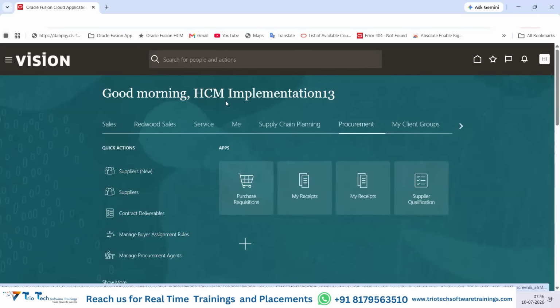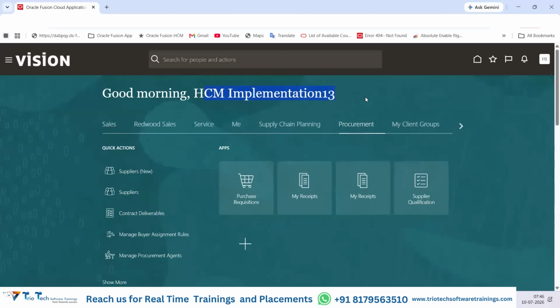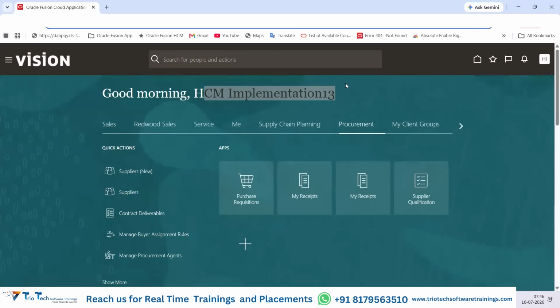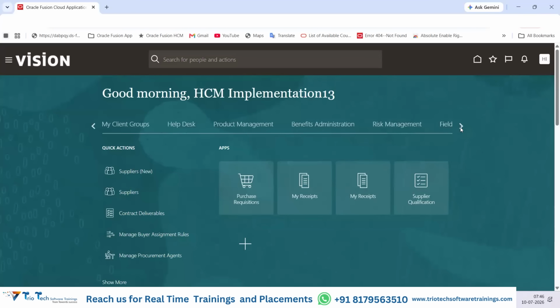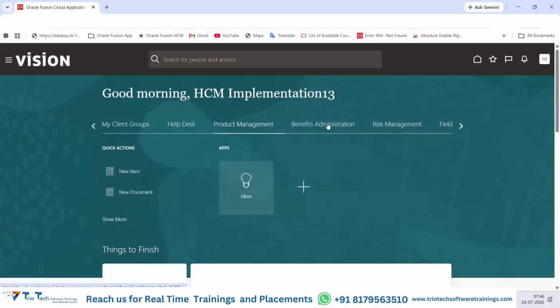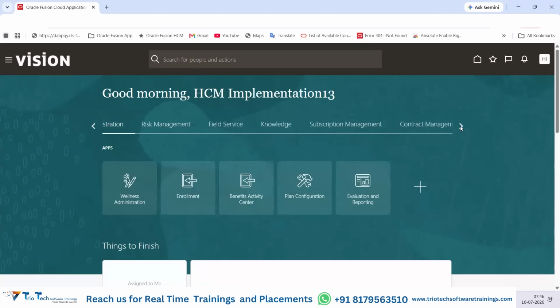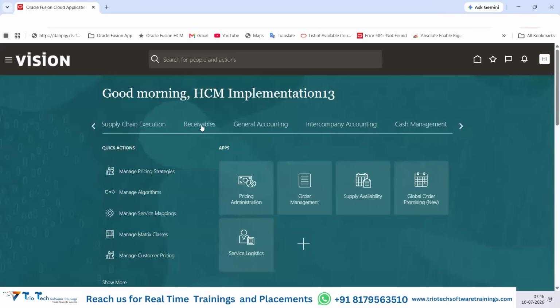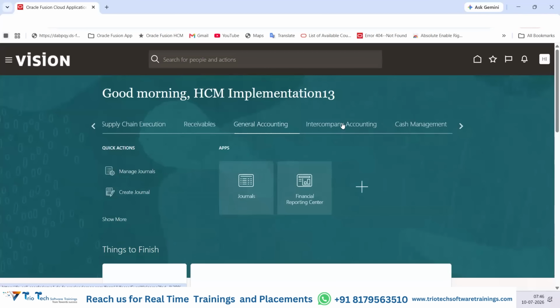So my user, whatever I'm using currently, team, I have full access to the system, not only HCM, supply chain, finance, everything I have. See, if I go to product management, not benefits, HCM only. Then see, team, order management, then receivables, supply chain, general accounting, intercompany accounting, cash management.